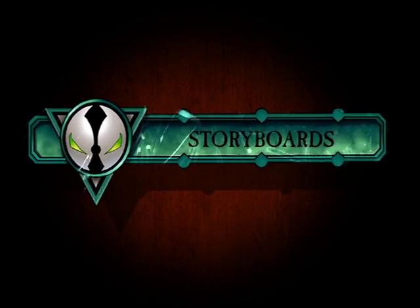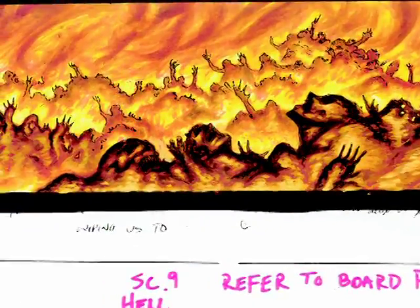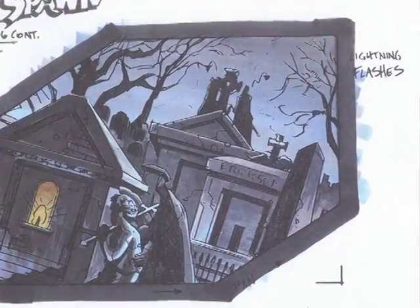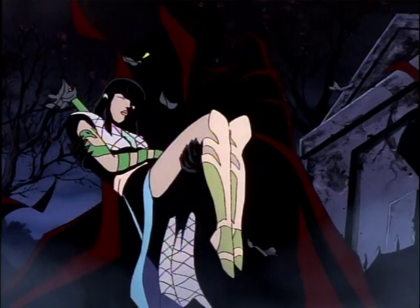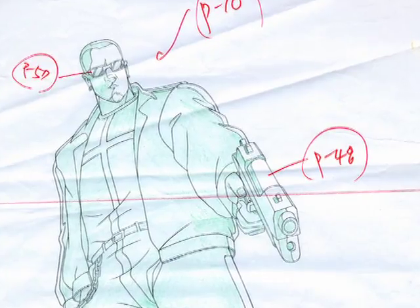We now get into the storyboards. The storyboards come about near the end, although they actually drive everything that you see. Once we've designed the characters, the desks, the props, the cityscape, gotten all the color palettes down, and gotten all the voices recorded, we now have to put this script into a format that will make it seem like it's an ongoing story. In the course of a 22-minute show, storyboards are anywhere between 300 to 500 pages. We then come in and add the black to show where the shadows go, and sometimes we even do a color layer so they know where to lay the color. Then we take all of that composite, take the lip flap — which is the movement of the mouth as we've recorded it — and eventually all of that becomes the direction to draw cell by cell by cell.